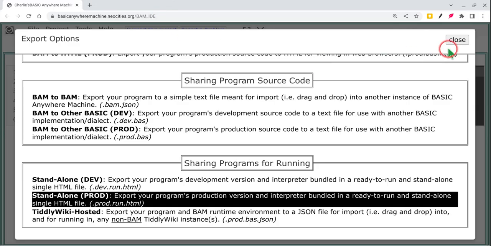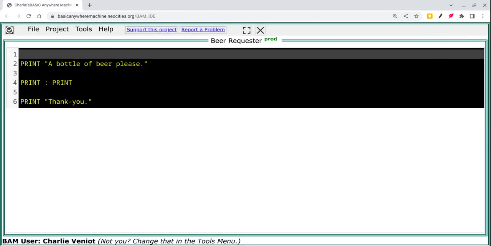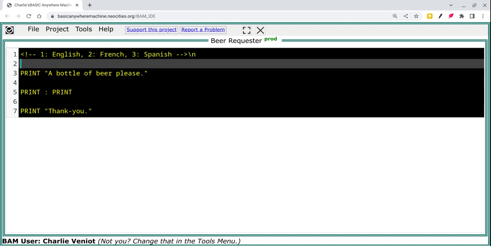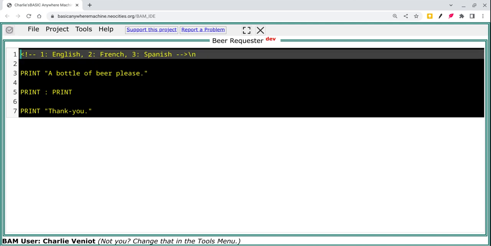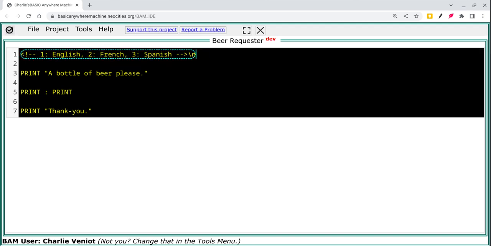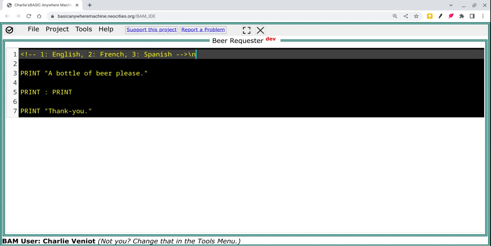And let's say we want to have this program work in multiple languages. I'm going to copy some pre-written code here, and this is metaprogramming or macro programming code. First of all, a little comment. Now, this being an HTML comment, it's there while working in Basic Anywhere Machine, but when we export, this HTML comment will disappear.